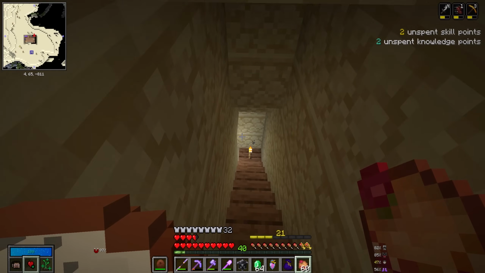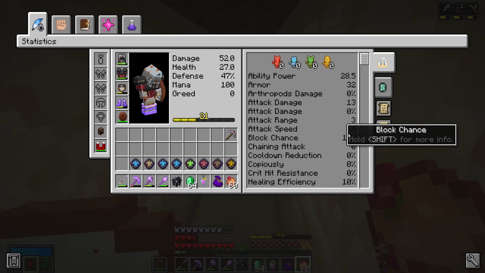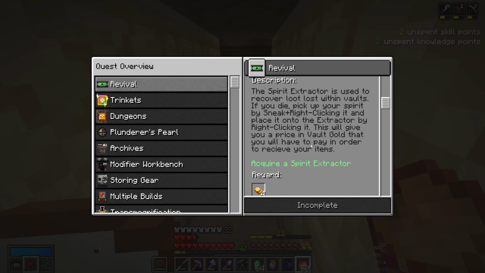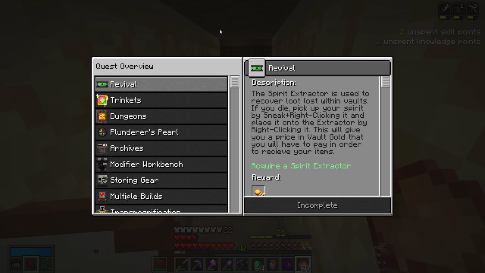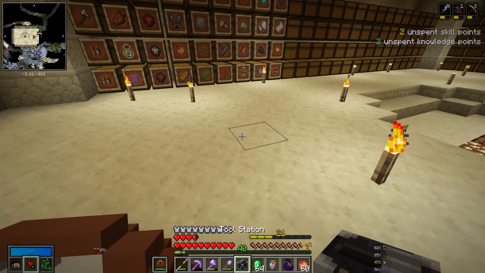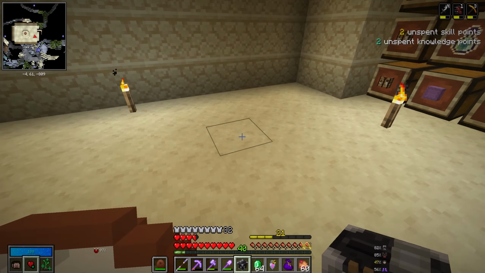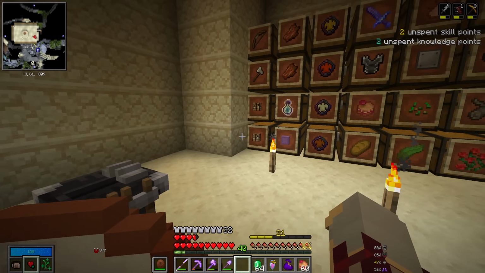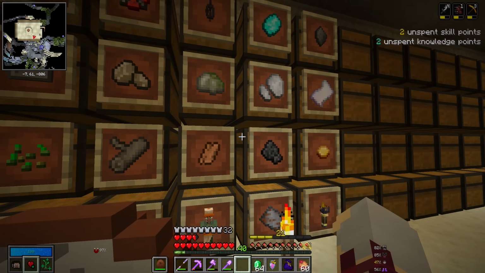Okay, so I was looking through the quests. Next quest is to make a spirit extractor, which is basically a way to get your stuff back if you die in the vault, which is pretty cool. Thing is, it actually requires some stuff that I don't have, specifically blaze powder, because I need an Eye of Ender for it, and some other crafting, and I really just don't feel like going into the Nether right now.